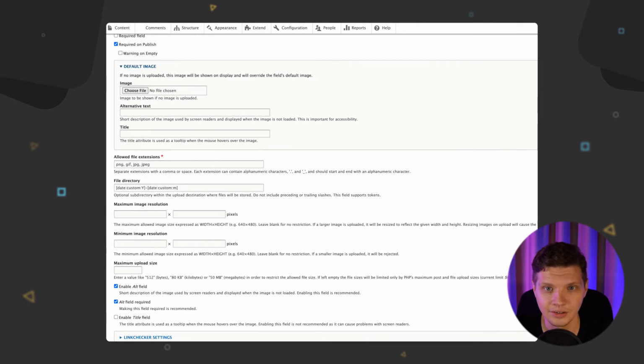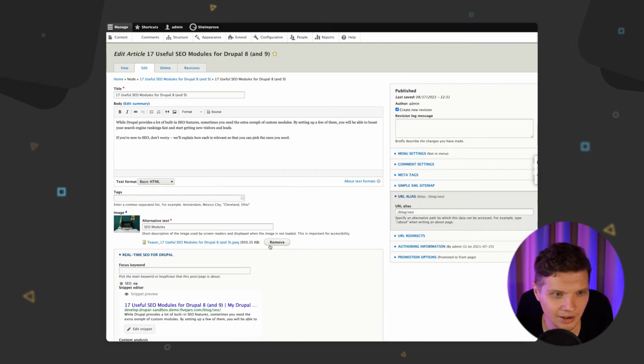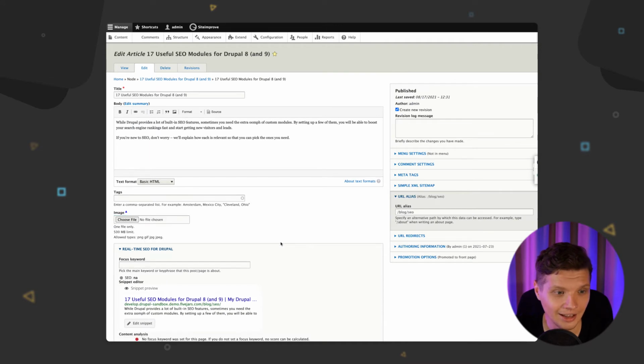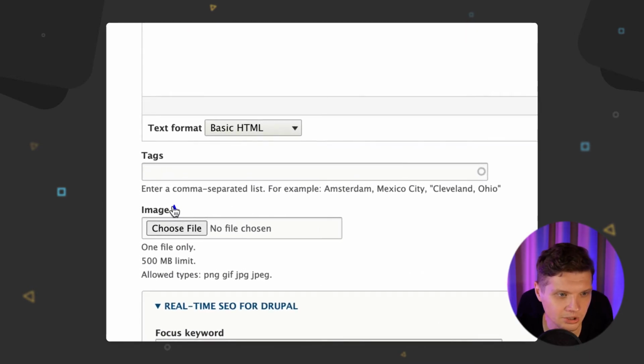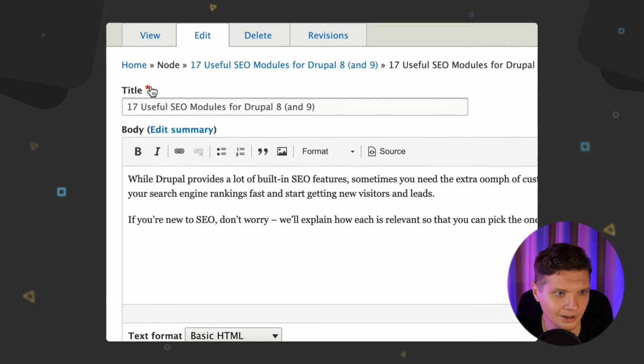And once I check this checkbox and save that configuration, now whenever I edit the blog post within that form, next to the image, I will see this icon. So it will show that this field is not required, but it's required on publishing. For example, if we compare this to the title, in title we have that wildcard that shows it's required.